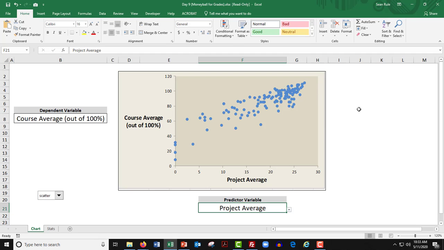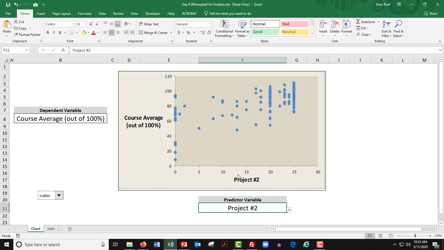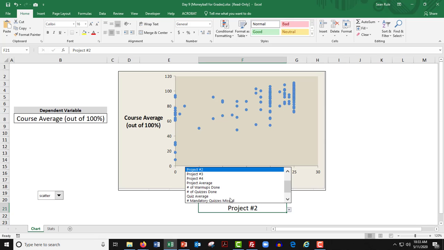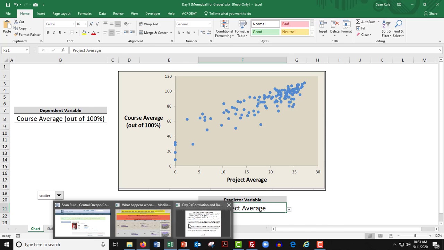This is one of those examples. The reason I picked this one was when you look too closely at a data set, you get lots and lots and lots of variations sometimes. When if you just back up and look at how that one data set implies a general behavior of the entire data set, like for example, project 2 versus the average of all 4 projects, that's a much better overriding view. So it looks like project average does a really good job of correlating positively with overall course average. Okay, good. What's the next question?